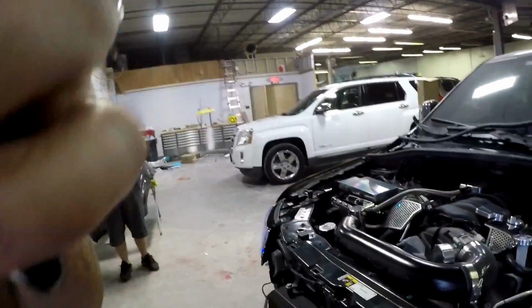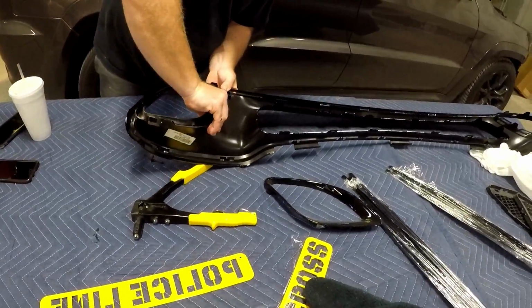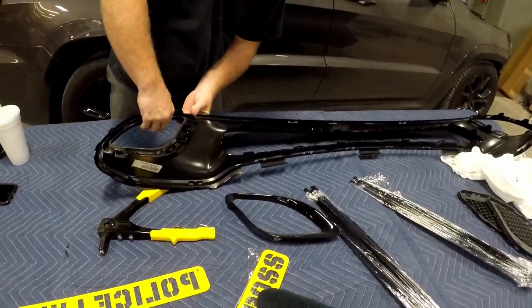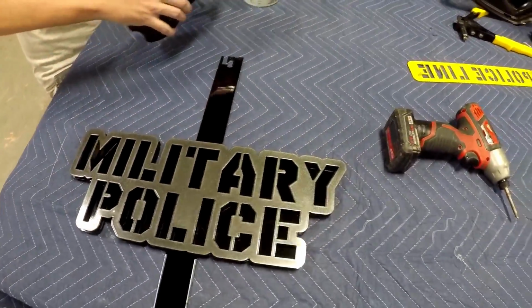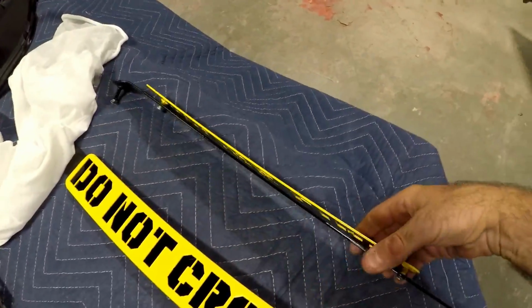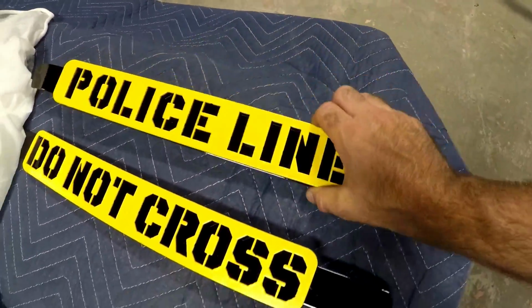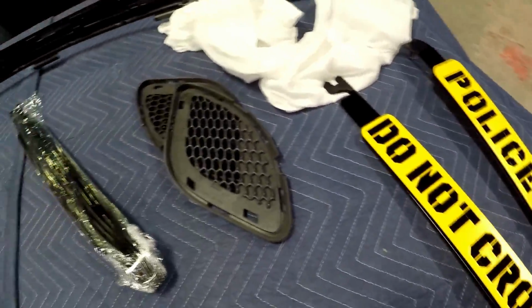All right. There's the new lower bumper surround. Meanwhile, Jay's putting things back together, we're putting the hood prop together, and the door jambs. You guys are doing a great job. These are the door props. Don't cross the line on the front door. Do not cross on the rear door.